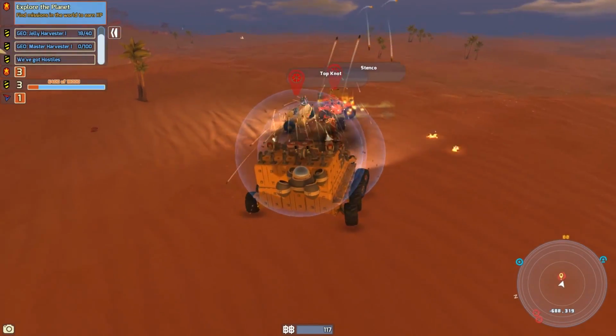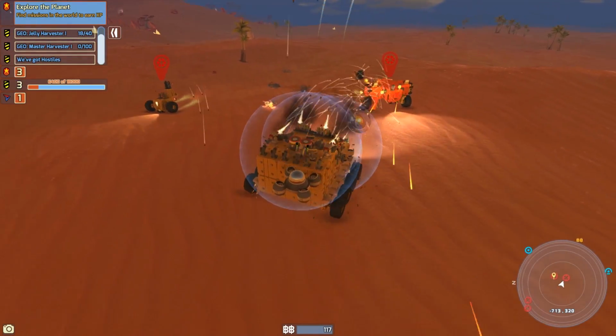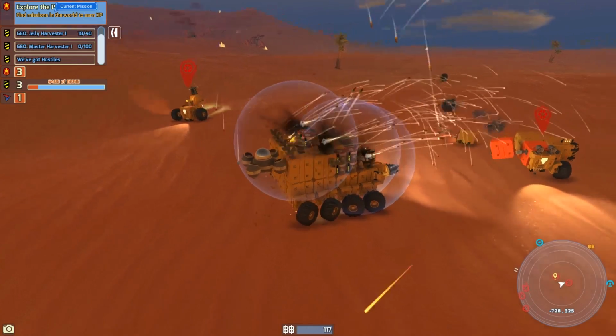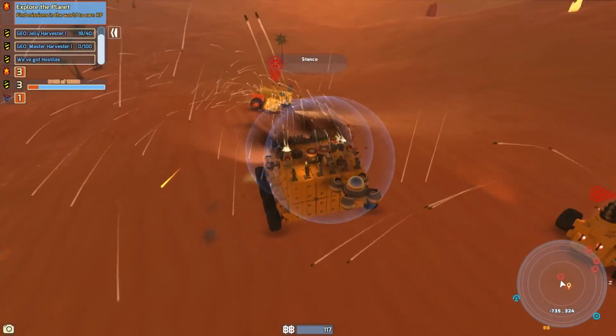I've got my big harvester back at base that I'm going to bring out here because I've got a couple things that I can take care of real easy, like taking care of the trees, and collecting 100 of those, and then the sap jelly.